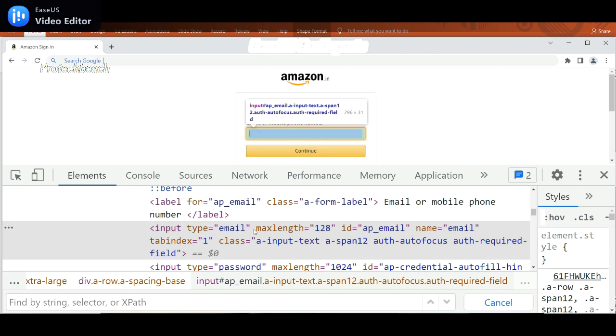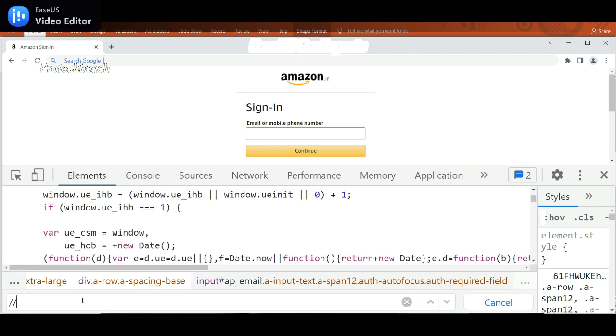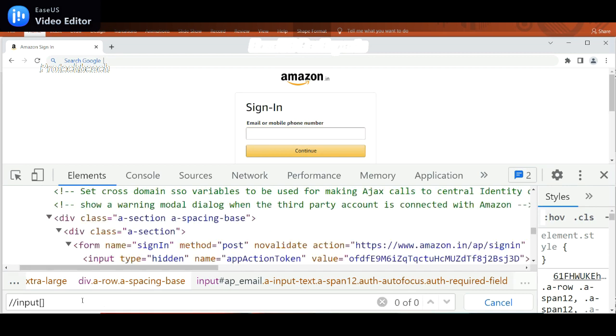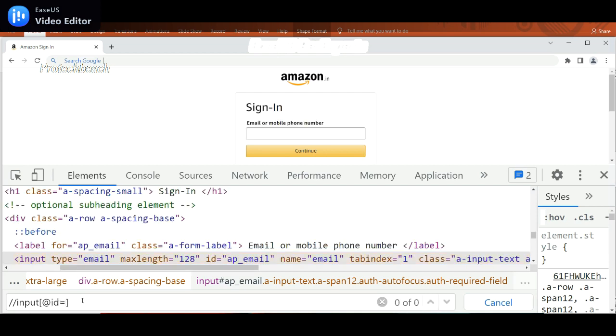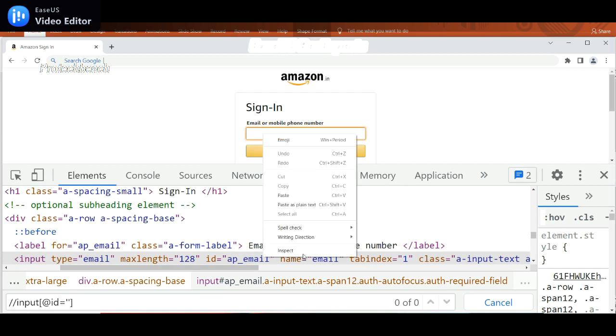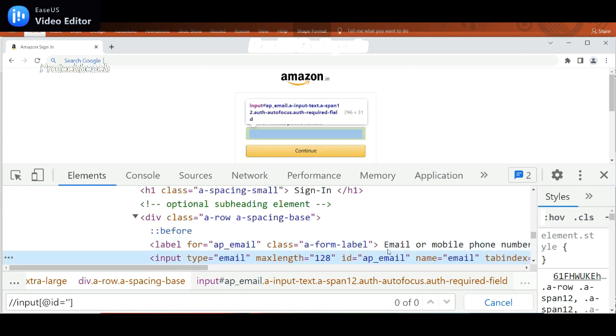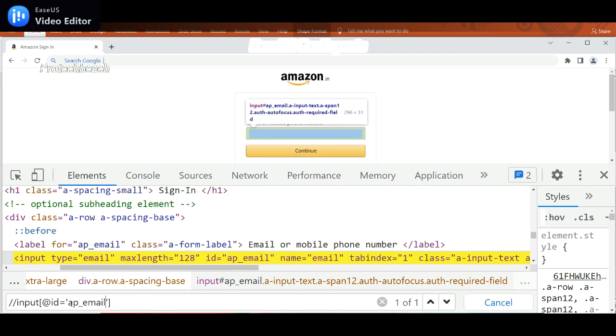So this is the input tag we can see here, right? I can see the input tag here. Let me go to the input and identify this one. Let me read the Xpath first. It contains @id equal to single quote. So I need to take that ID. What is the ID name they have provided here? It is ap_email. This is the ID. So I am able to identify this.